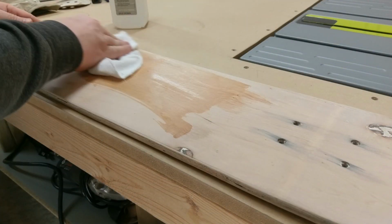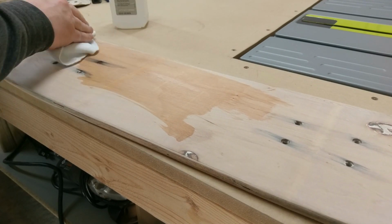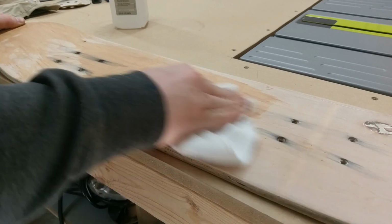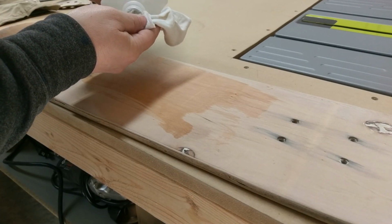Here I'm using a little isopropyl alcohol just to wipe off the excess sanding dust and also give it a clean finish for whenever I apply the vinyl graphic stencil.